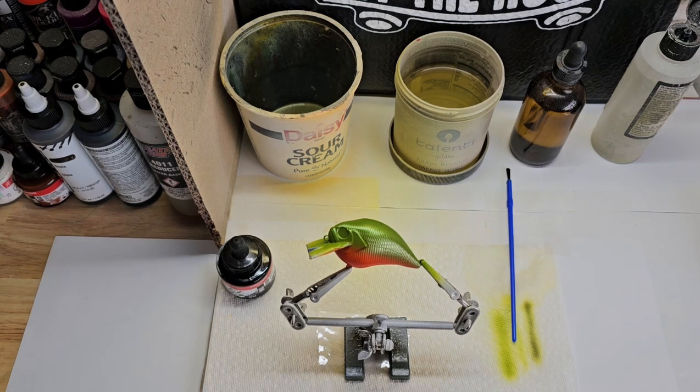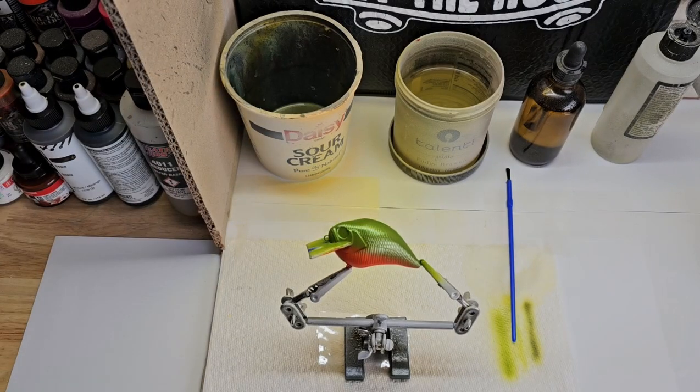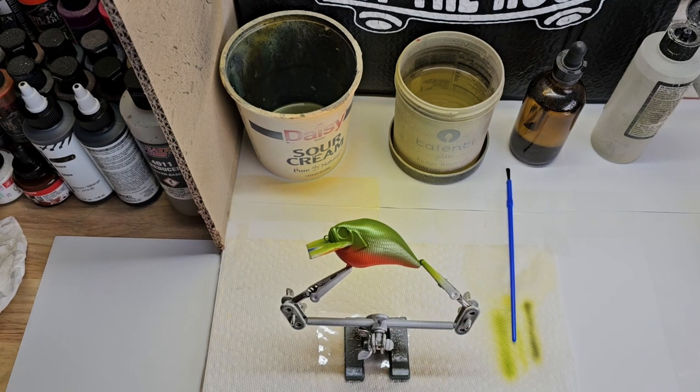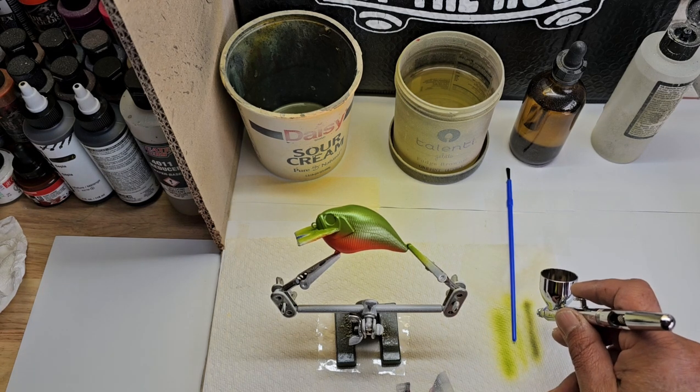Alright, so now we've gone ahead and put in some black. We're going to use the acrylic ink. Now we're going to start out using a stencil that I've cut off. It is from Insane Custom Stencils, and I cut it out of it. It is a craw pattern, and this is what we're going to use to do our scallops on the bait. Alright, so I've kind of got it all cut out and set up to where I like it to set up against the bait.